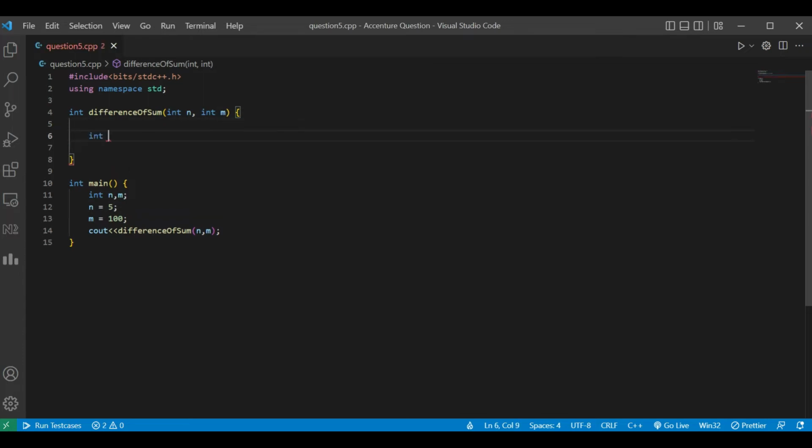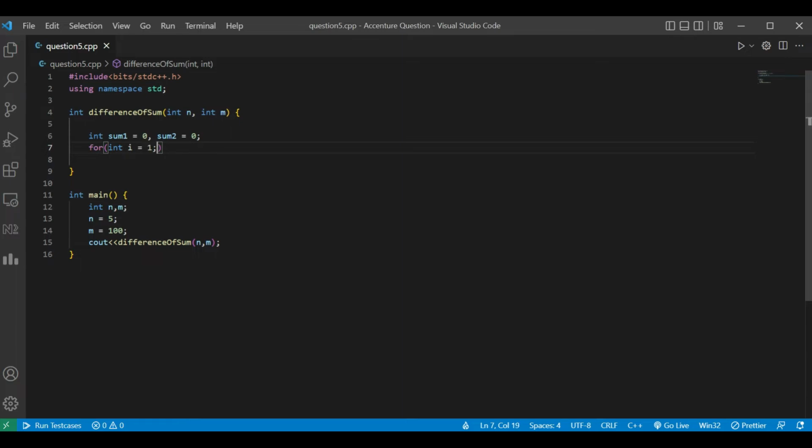So we'll create variables sum1 equals 0 and sum2 equals 0. Okay, we'll go with a simple approach. We'll create a for loop here and start iterating over it, with i less than or equal to m, i plus plus.